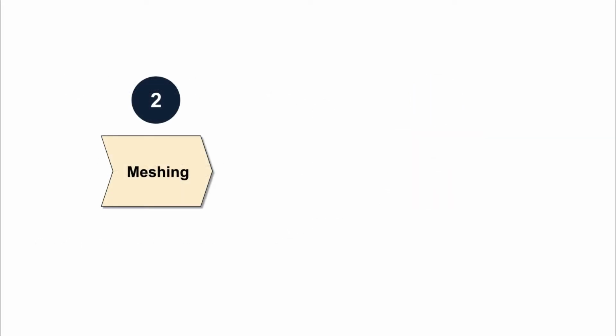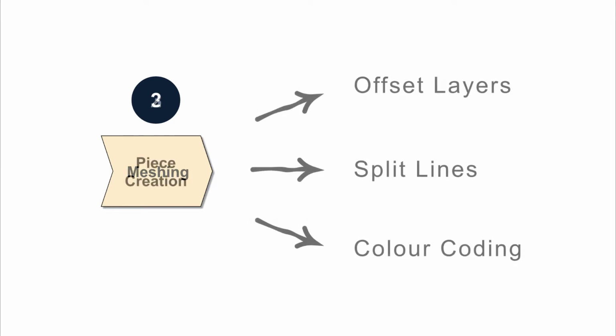In step 2, we create a new 3D mesh of the surfaces. The CompositeFlat 3D to 2D flattening algorithms will be applied to this mesh. Next, in pattern piece creation, if your offset layers and pattern splits have not already been designed into your parts, you'll be able to add them to your model in this step. You can also color code your pattern pieces for much easier management of your parts.